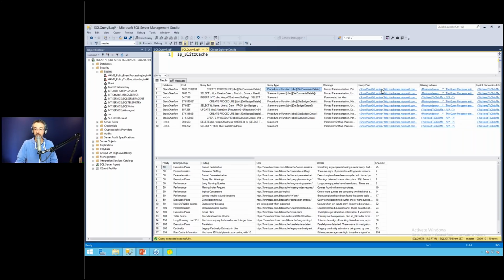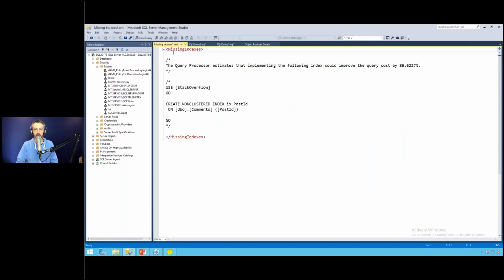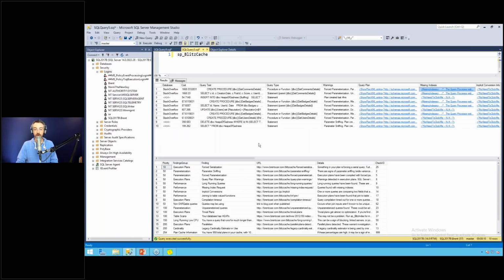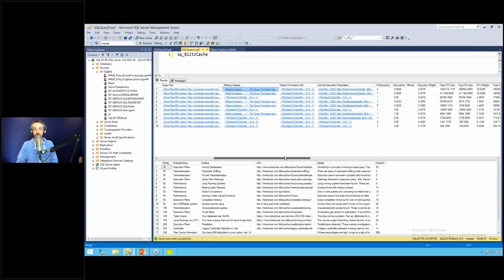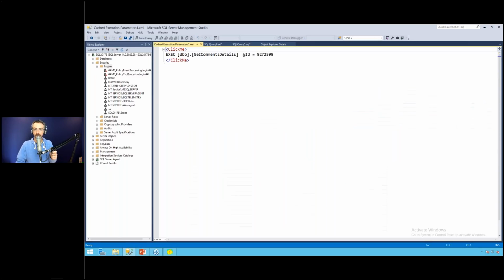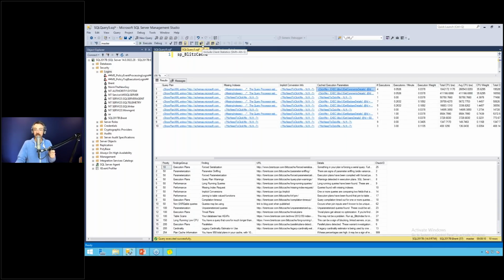You can click on this to go see the exact query plan. If there are indexes missing, you can click on the missing index piece and they give them to you in a nicely formatted detail. If you want to test which stored procedures are vulnerable to parameter sniffing, you can click on the cached execution parameters and you get the exact call stack to run that stored procedure with the execution plans that it was cached for.